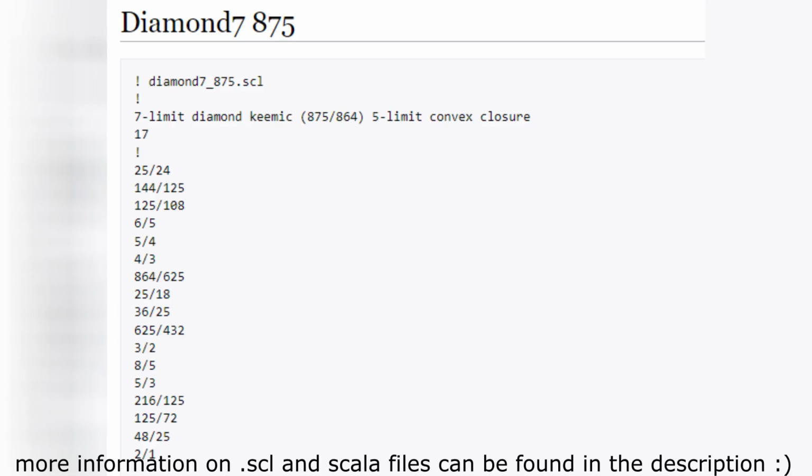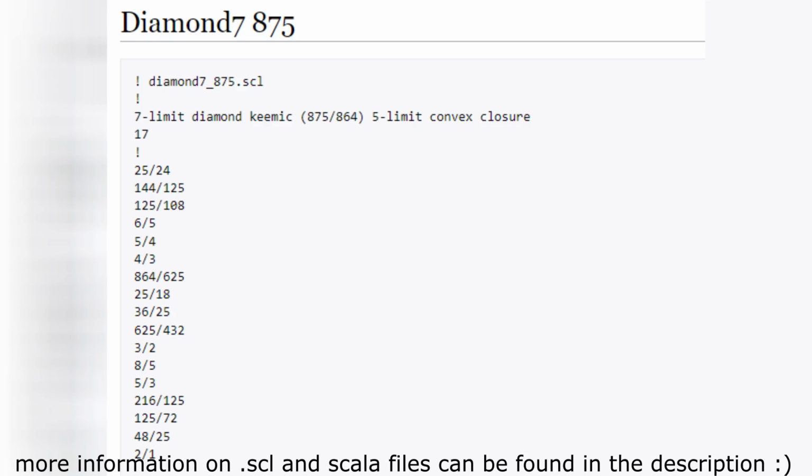Now, I think you could tell I had a little too much fun with this feature, but I genuinely think this is a neat one. Sometimes you get pages that seem like nonsense, which I think are SCL files, basically a type of file that's used for alternative scale tunings in different programs. And it's pretty popular because of how simple the files are and how easy they are to share, kind of, as you could tell from the fact that they're just pages on this wiki.